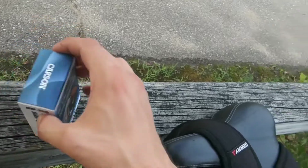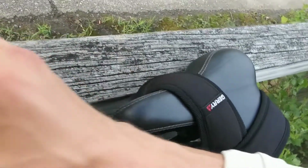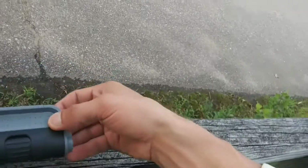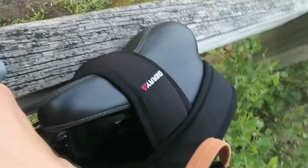Here's the microscope. Pretty exciting. I did kind of get it on a whim, but I had been wanting to get one for a while. I just pulled the trigger on this because it was 20 bucks and I had just finished the semester, so it was kind of like treating myself.